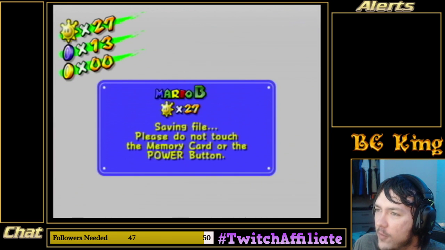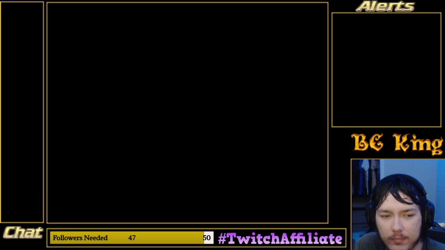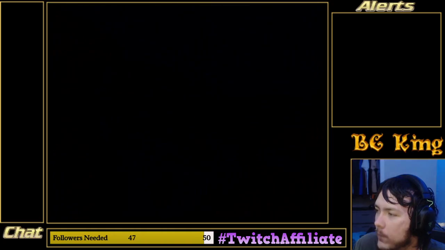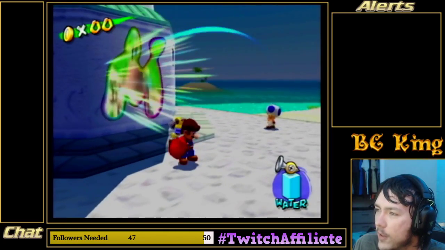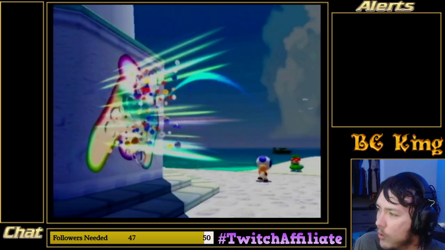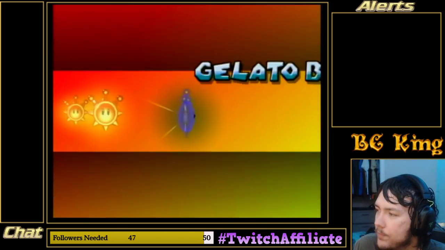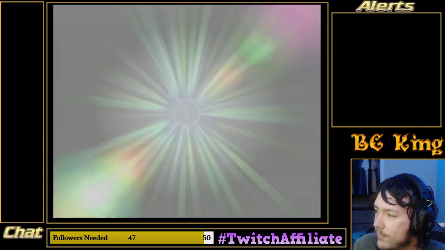So now we're at 27. We got 13 blue coins. We can get another shine if we want. You know what? I think I'll hold off on that. I'll stay here. It's on the other side of the island. We'll do that later. Alright, Sandbird is born.